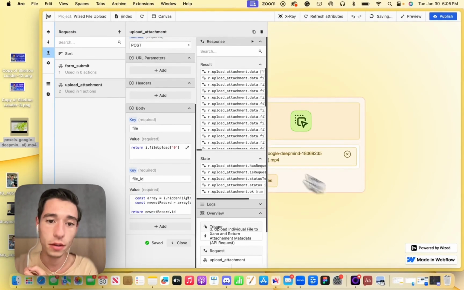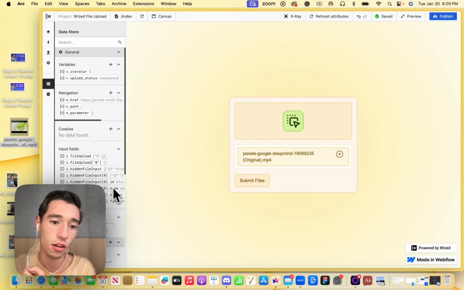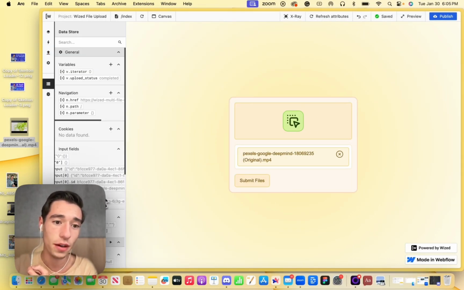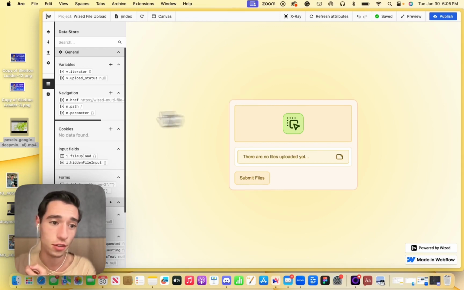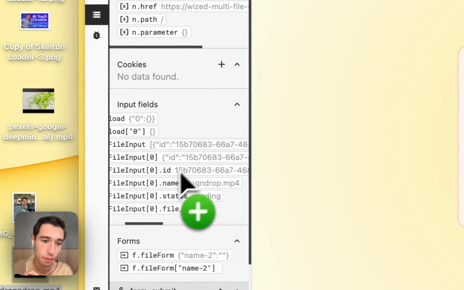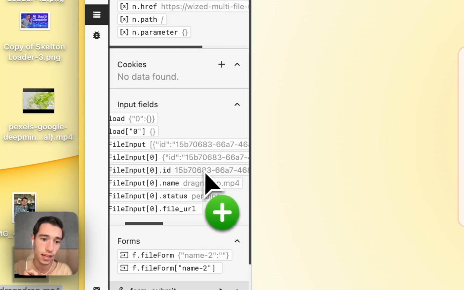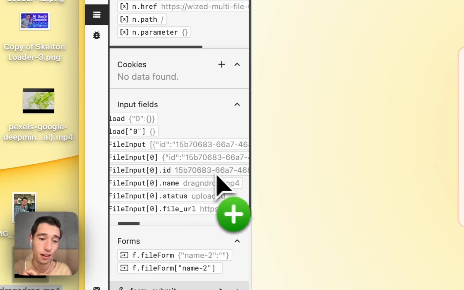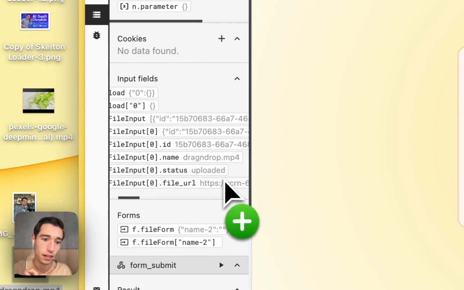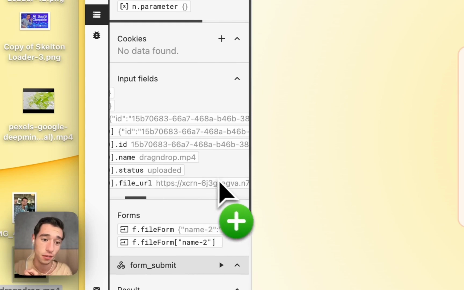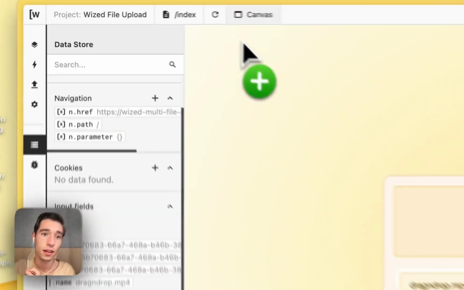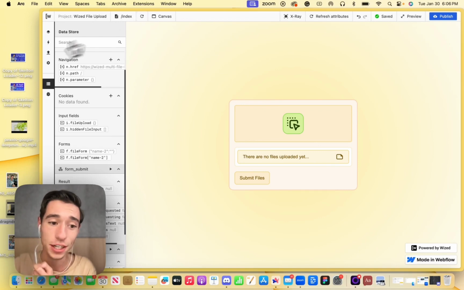So the moment we add something, even if we didn't call the database yet, we have already added something to this array. So let's just be quick here. If I add this, you see I immediately have something added to the array, and I already have an ID in here, right? And while it's uploading, the status of this will change. Now this is a large file, so this will take some time. And now it is uploaded, right? And now we actually have the link updated as well. But we have this ID, so let's do this again, because this is really where the magic happens.